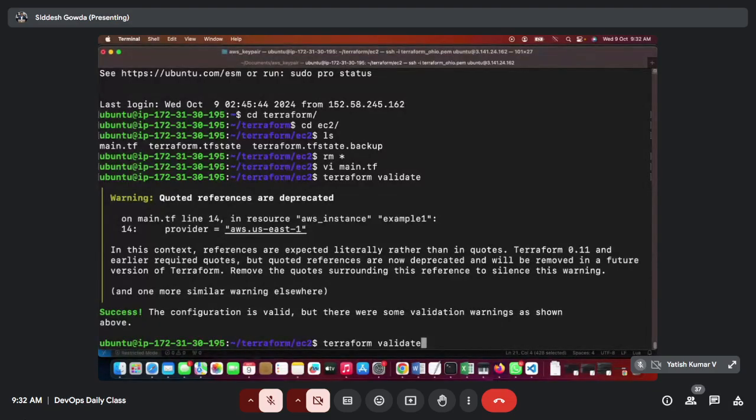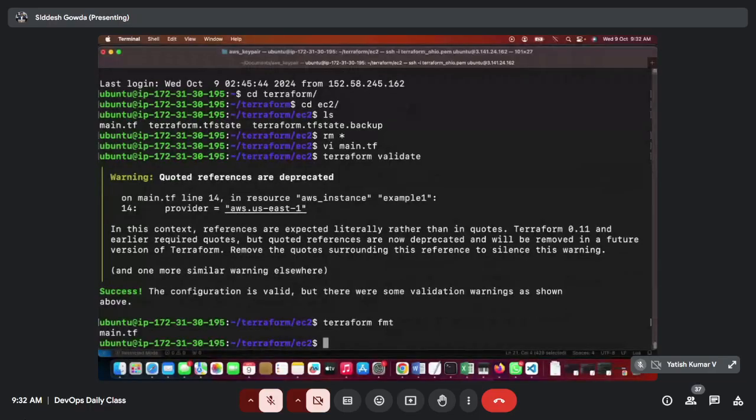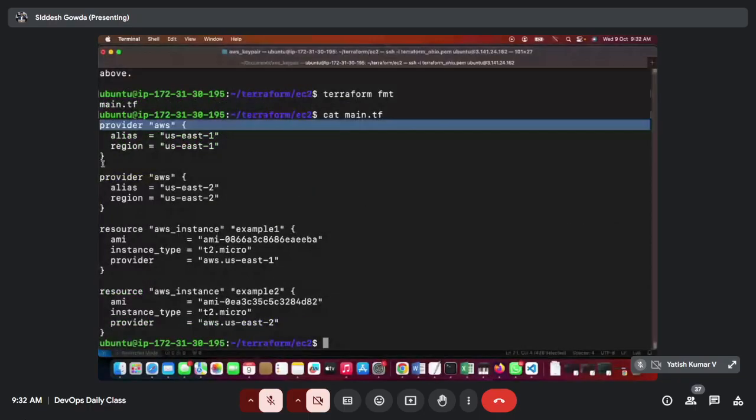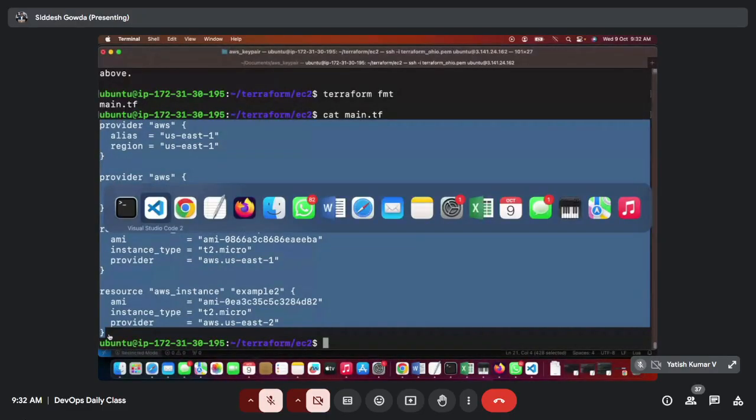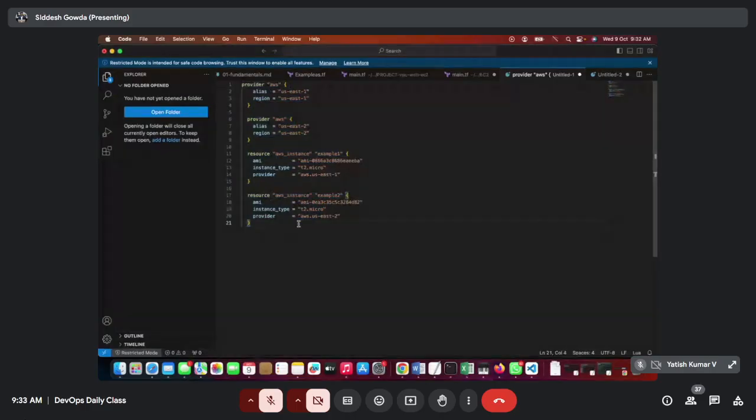Warnings are there, so I'll do fmt because it's not in proper format. Now you can see main.tf is in proper format. I'll be updating here.